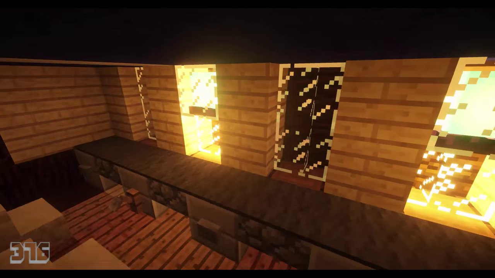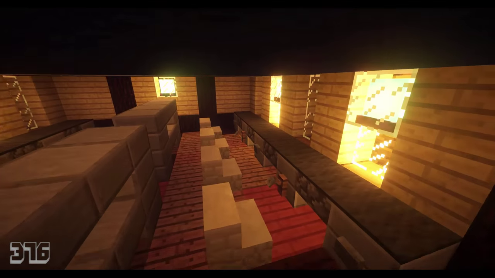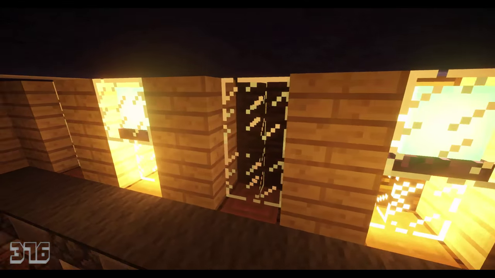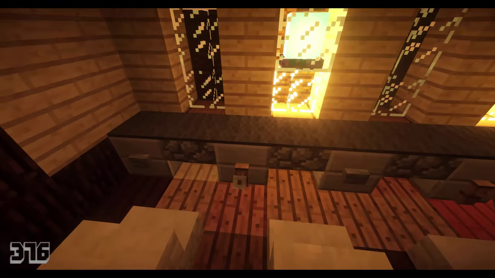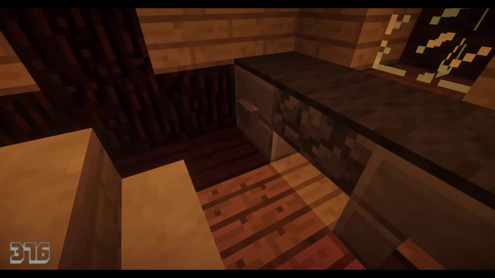Now, I know it doesn't look good. What you guys can do is you can make a wall in the center and make these guys back to back, and that's what I should have done. But all I did was just put glass panes in there and it represents the mirrors. And then right here, the little tripwire, that represents the blow dryer. And then the button represents the cabinet.